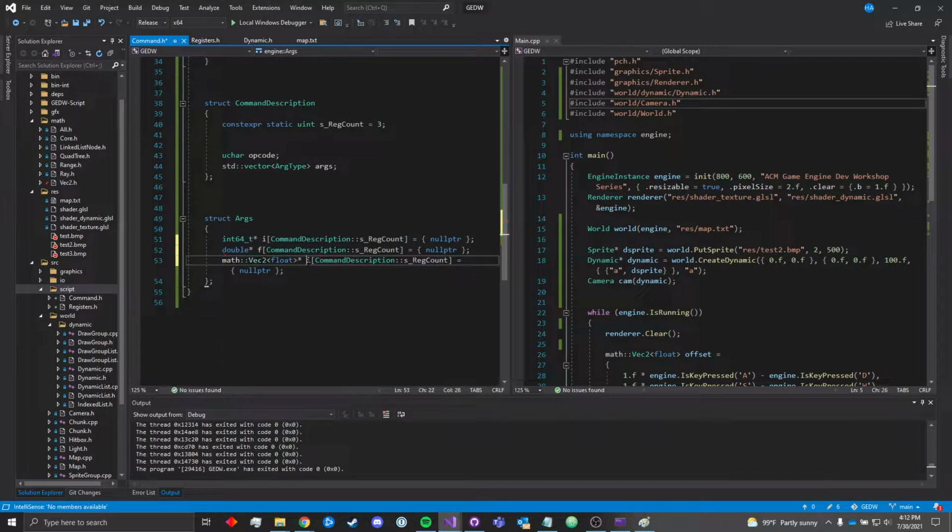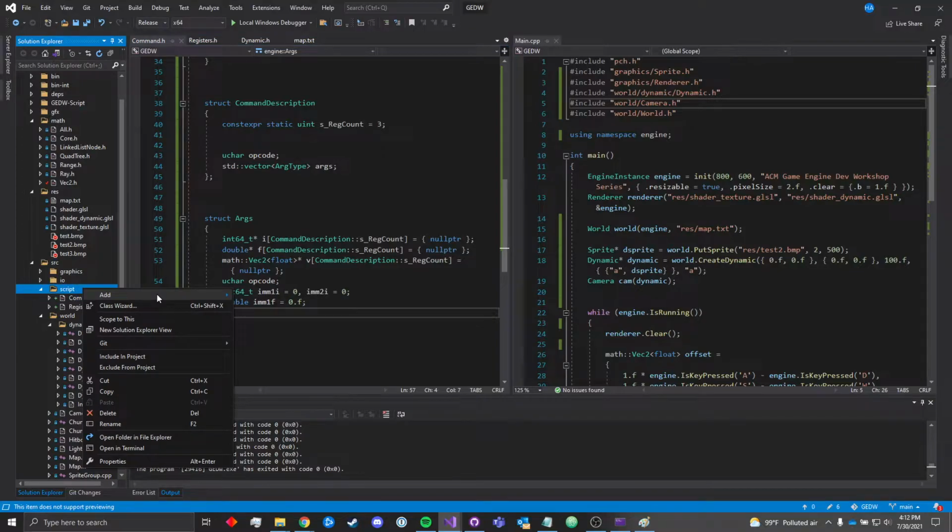Well, not all of our registers, that's a bad way to say that, but a pointer to the registers that the invocation of this instruction will need. Pointer so that we can modify the value directly very easily. We'll also store the opcode, and then 2 integer immediate values, and 1 float immediate value. And this is something that I will definitely come back and touch on because this is certainly weird. Okay, so that's the groundwork.